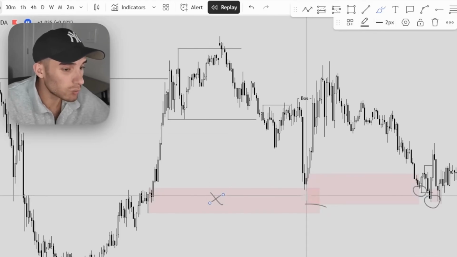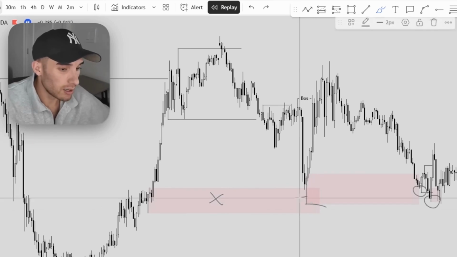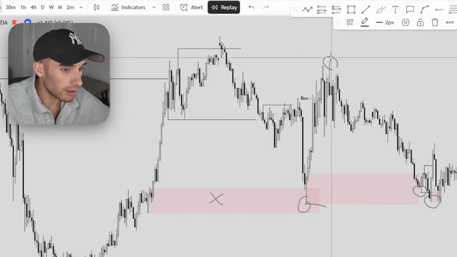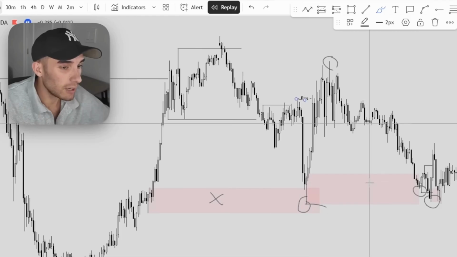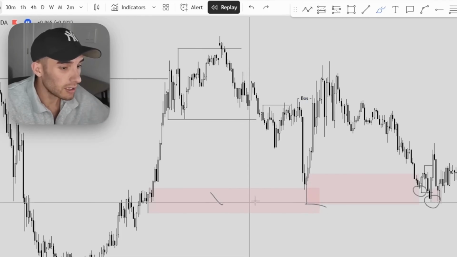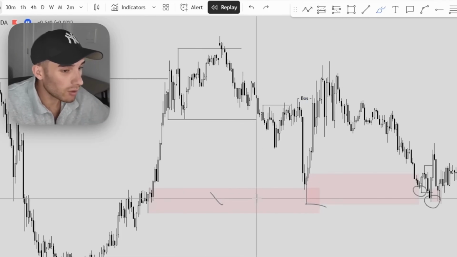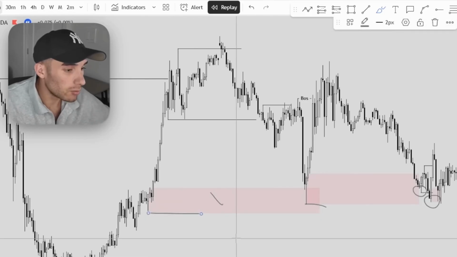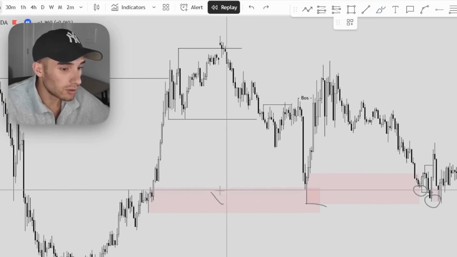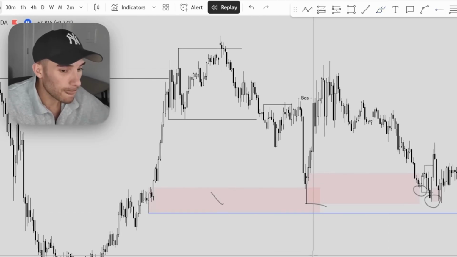Don't forget, this is where this whole move started from. This whole trap, you could say, from low to high. Again, taking out that high, which induces buyers. But again, you always want to track where all that liquidity is lying. So boom, below that low. So let's mark out this low over here.